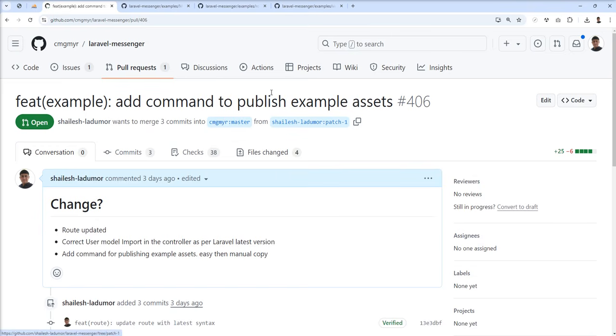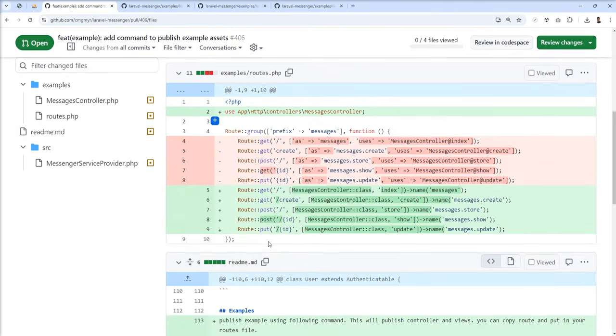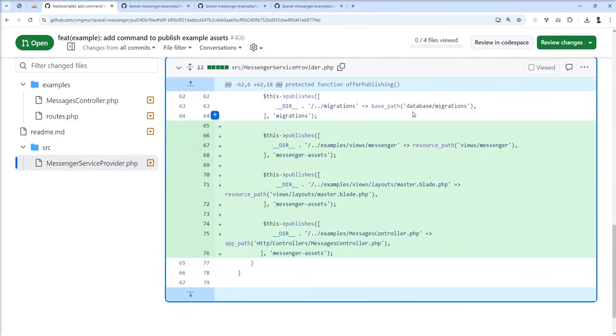So we no need to download, no need to copy and paste, and I did some changes in routes with the latest syntax of Laravel. So I'm going to make some changes in my local first of all, and then I publish all the assets in one command.